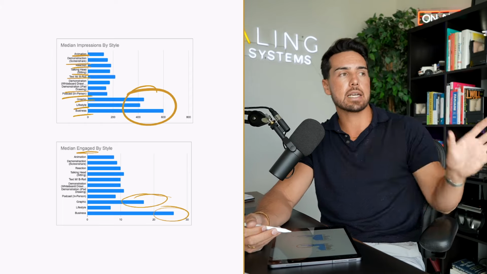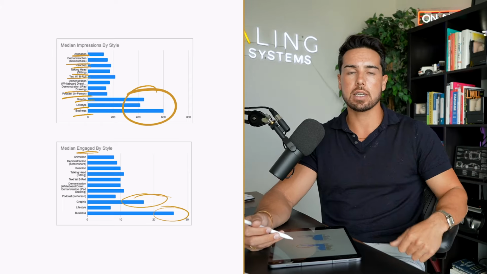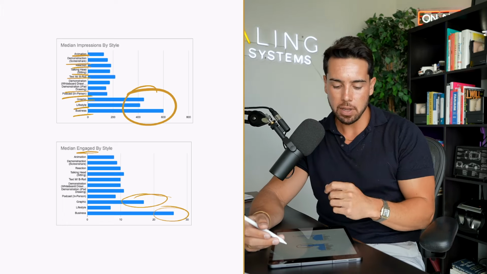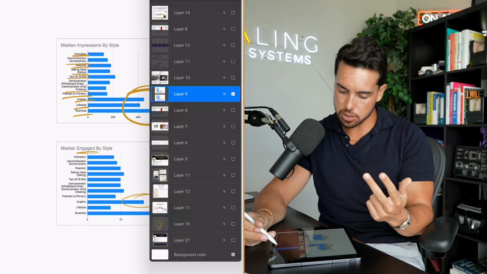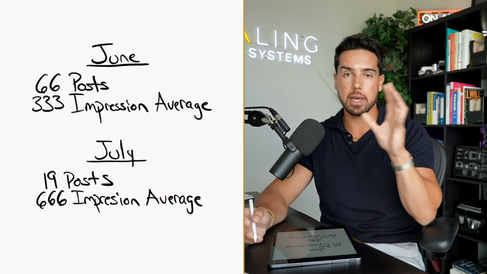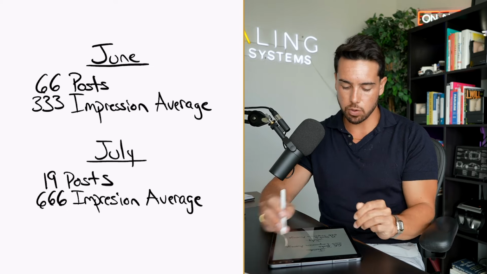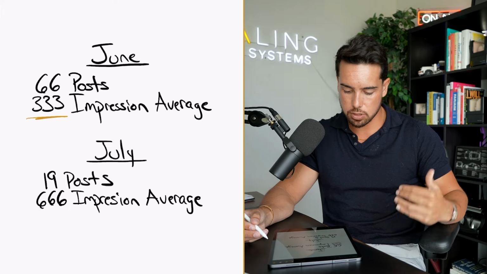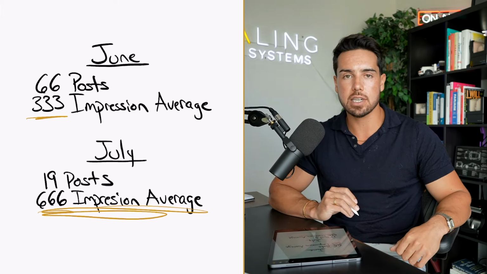We're just copying the exact same stuff we put on the other platforms like Instagram, elsewhere, and we're just putting it on LinkedIn. So instead, I created a LinkedIn-specific approach where I just did more of the graphic images, the lifestyle images, and the business images. And what we were able to do was go from, in June, 66 posts with an average impression in the first 24 hours of 333 to July, 19 posts. So we've cut it by a third and doubled the impression average to 666.